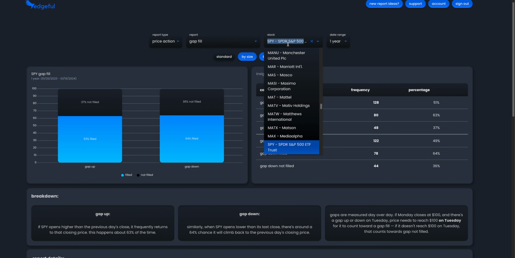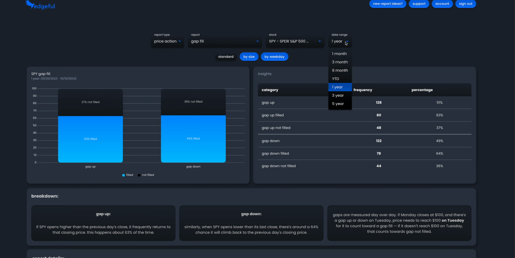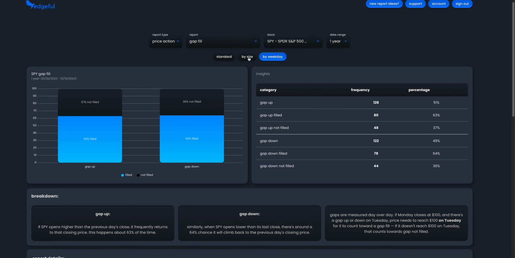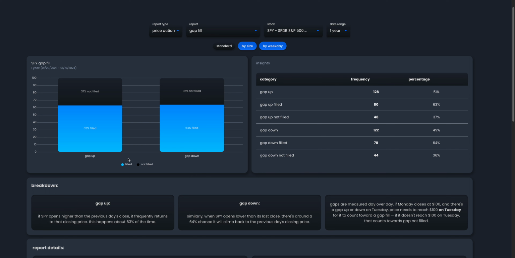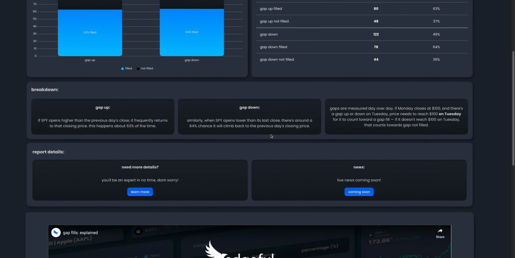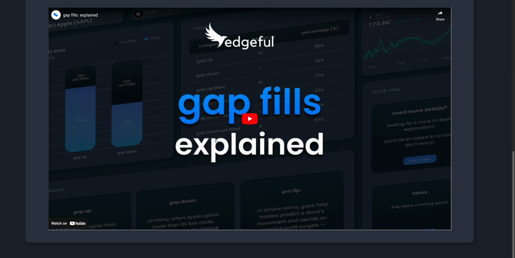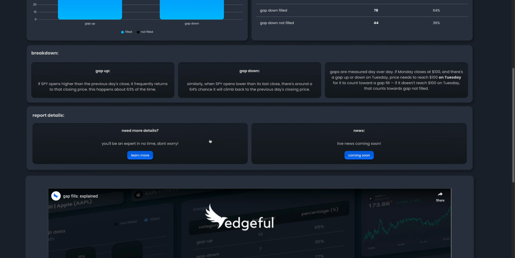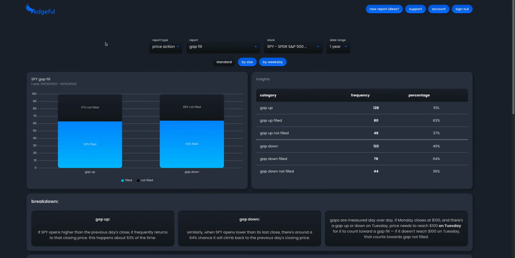And you can pick any stock here, and you can also change the data ranges, as recently as 1 month or as far back as 5 years. A lot of the reports have filters, so you can filter the information that comes down in these tables and charts. And then you also have a nice breakdown of most of these things. It will explain what this is showing and how you can maybe use it effectively. A lot of the pages also have tutorials from the owners that you can watch to make sure you really fully understand everything. It's a pretty simple, easy to read interface. But let's talk about a few of the aspects I like so far.